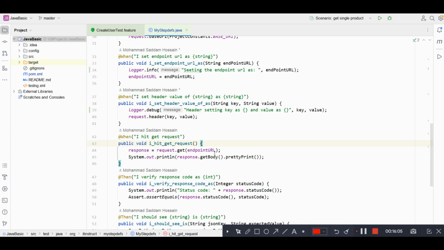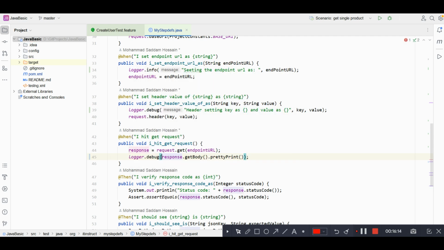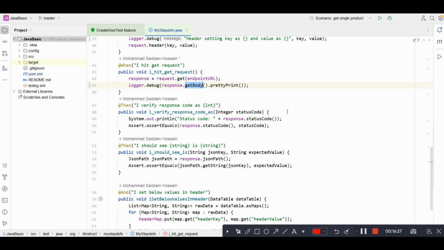This way you can set the key and value. Similarly, you can see we are already printing the body. Instead of printing it as a statement, I can use logger.debug. So instead of doing a print statement, we are just logging that particular response body. Similarly, let me complete the other steps also.